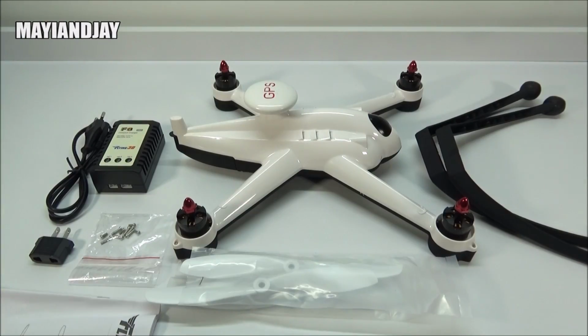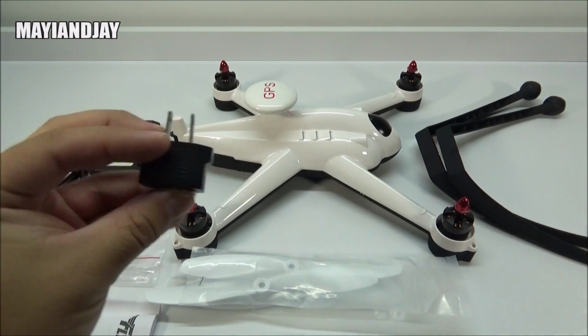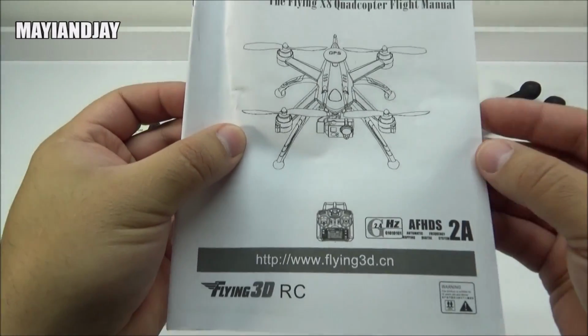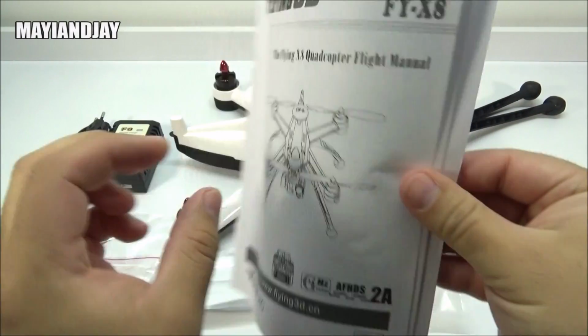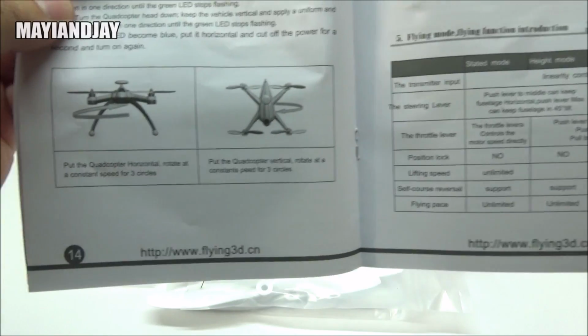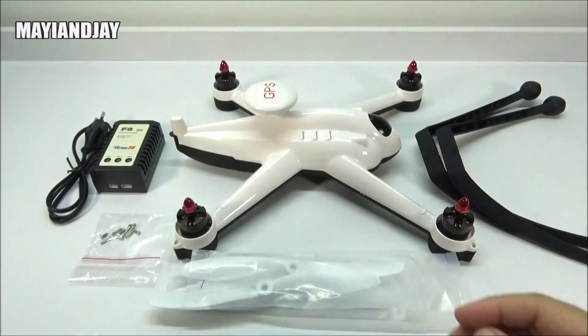Okay, guys, now that we're back with the quadcopter, another thing I want to show you is that we got this adapter for the power cord. We also got the manuals, and the manuals are very detailed. They come in English. That's another plus, and it's going to explain to you how to assemble it, how to install the gimbal, and how to install the propellers and all that good stuff. So it is very simple to do.